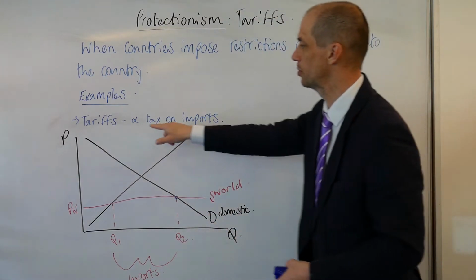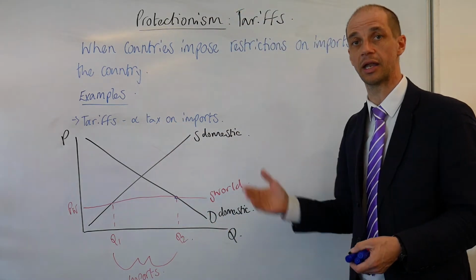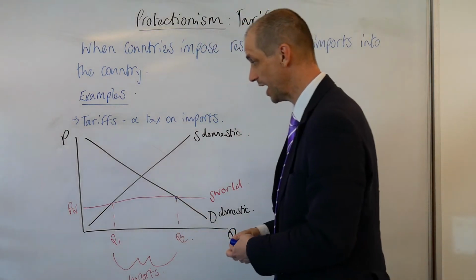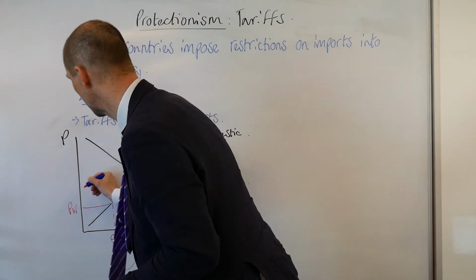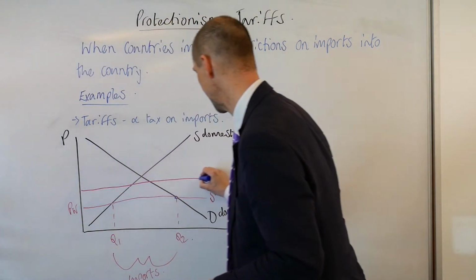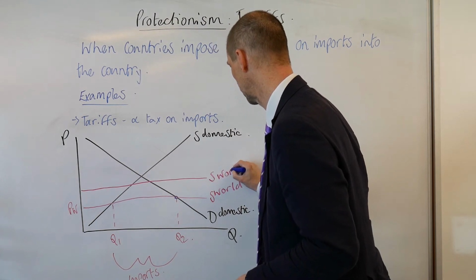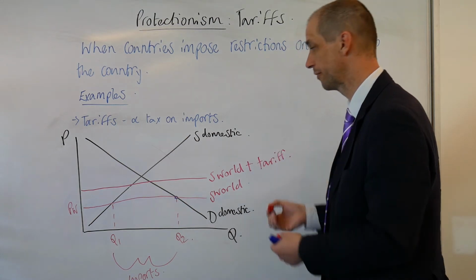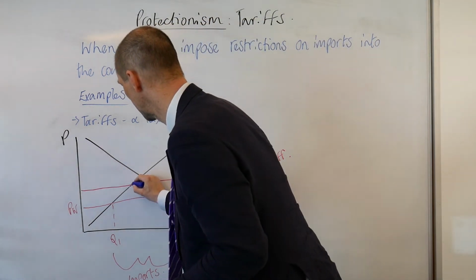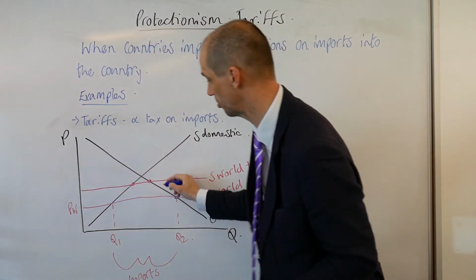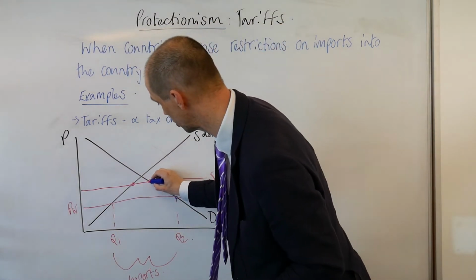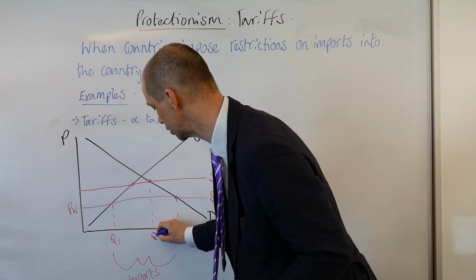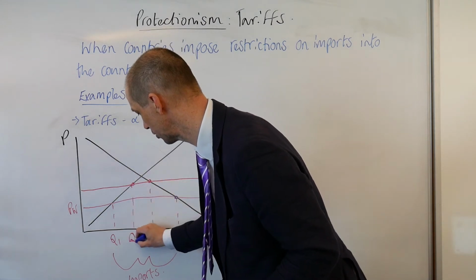Okay, now let's just remember what a tariff actually is then. So a tariff is a tax on imports. Okay, so as a tax on imports, it has the impact, of course, of raising supply costs. So as supply costs are raised, we can see we are on the world supply plus the tariff. Okay, now look what happens in terms of the dynamics within the marketplace. Now we can see that actually the quantity that will now be imported will be reduced. We'll call that one Q4 and this one Q3 here.